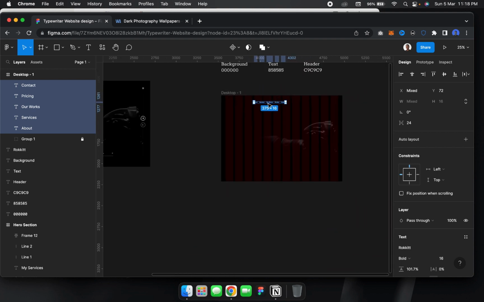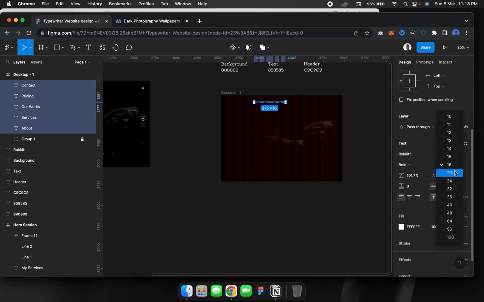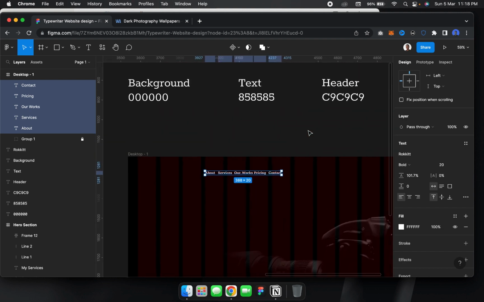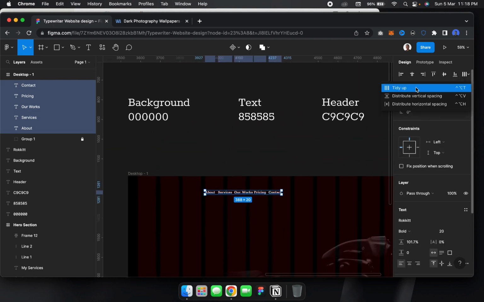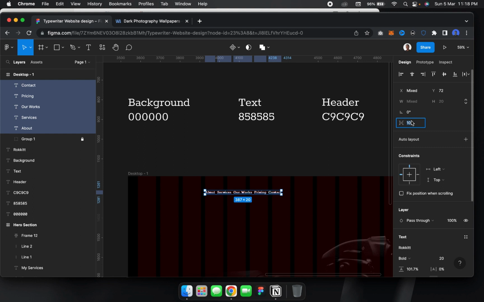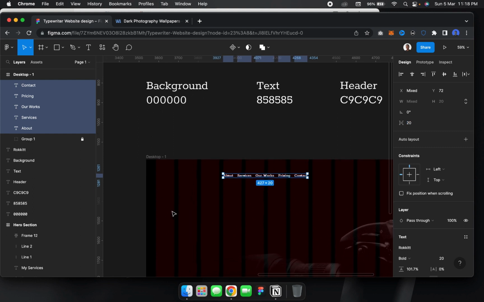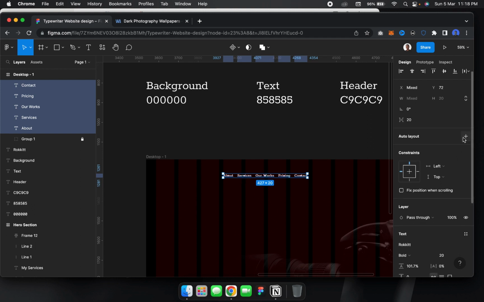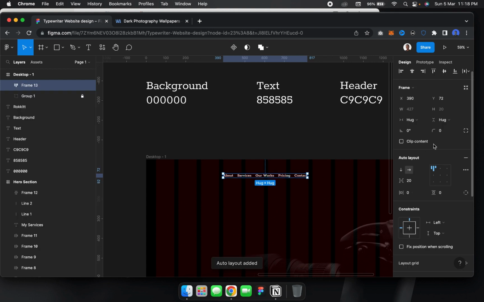As you can see right here, it looks a little bit tiny. This is due to the font, so you want to go ahead and increase the font to maybe something like this. Then I'm going to tidy up spacing, then increase the spacing to, let's say, 20. Then you can add auto layouts so it doesn't scatter the spacing between this. To do auto layout, just click on this plus and you're going to get auto layout. Then you can put this here, adjust it to this section, then boom.